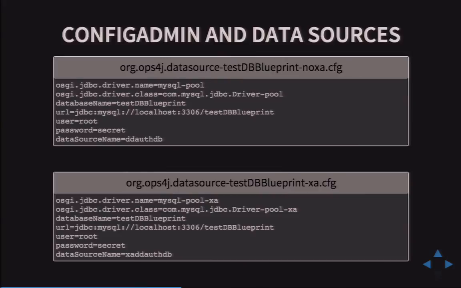So that means that if you stash this couple of files in your file install folder, then automatically Karaf uses this configuration file to create the data source that you need in order to interact with, in this case, the MySQL database. And the nice thing is that you can avoid hard coding the connection string in data source bundles. They are just files. They live in the file system. So you can just bootstrap and configure your data sources with a couple of configuration files.